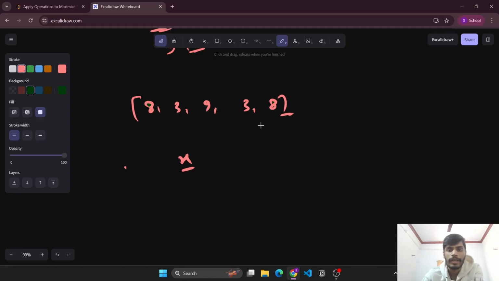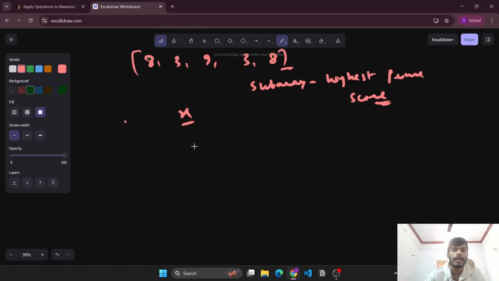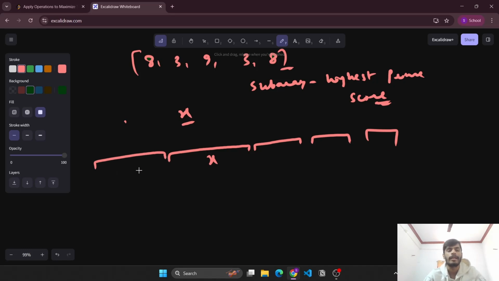For each subarray we need the highest prime score. There will be some element x which has the highest prime score over this particular range, then another element which has the highest prime score over this range and this range, and so on, such that it covers the entire range. So they are x1, x2, x3 and so on. Each element will have a range over which it is acting as the highest prime score.